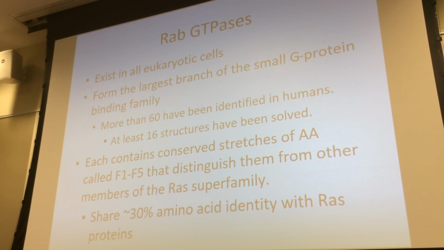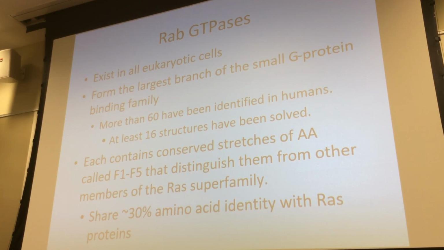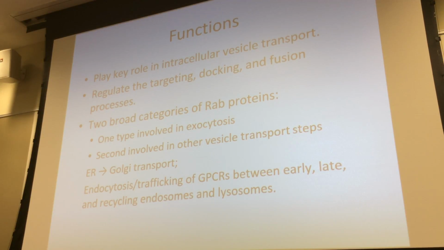So just think of the host of different kinds of proteins now that we have. We've got not only all of these G proteins, but we've got GEFs, and we've got GAPs, GTPase activating proteins, for each of these. So that's now thousands of proteins. And you need to think of them in terms of broad generalizations, because they're going to be in different kinds of cell types for different kinds of purposes. So in this case, all the cells, this is very ubiquitous, have these Rab proteins because they all perform the same kind of functions in these cells.